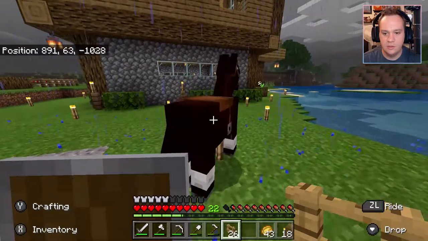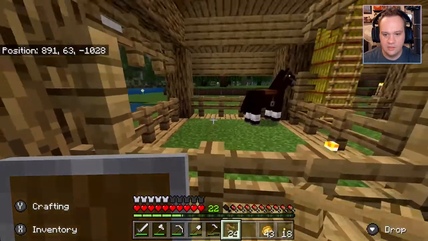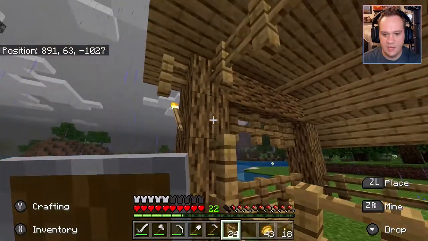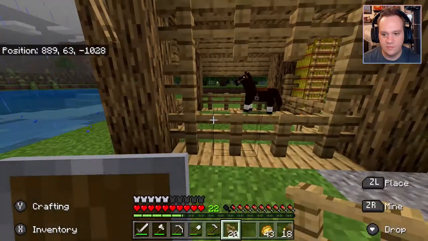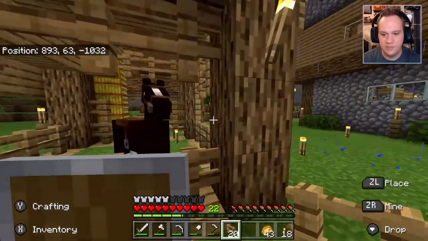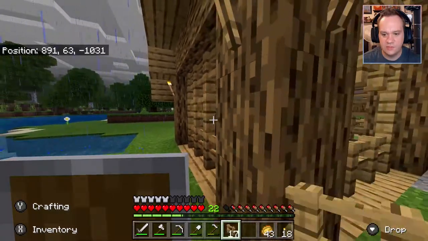So, hey, buddy. Hey. Come here. I need you to stay inside because I don't want you to get hurt. So we're just going to do that. And then put up a little extra protection. This should keep out the spiders, I think. They might be able to squeeze through there. I'm not sure. I don't want to take any risks. Let's just cage him in.